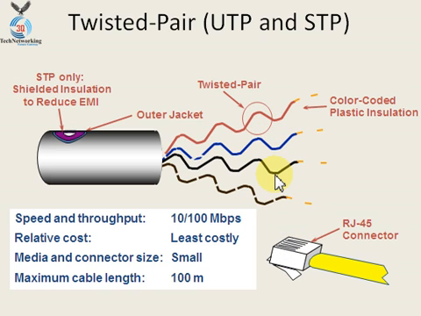And the need for this twisting is very simple. It is to eliminate the electromagnetic radiation which is caused on the cables. It can be through overhead high tension wires, or any cables which run parallel next to the twisted pairs. For example, very simple, if you are placing this twisted pair cable and connecting one of your PCs, the PC will be connected with the power cable, right? So this power cable will be running with power, and the radiation of electromagnetic radiation generated by the power cable should not affect the LAN cables. This is a very small example, but the reason for twisting is eliminating the radiation.